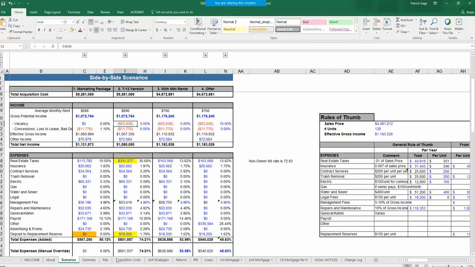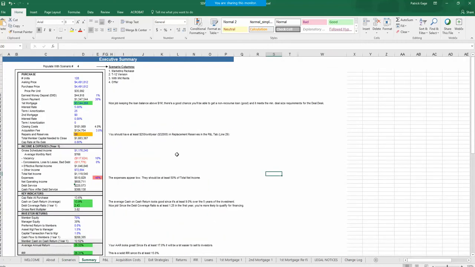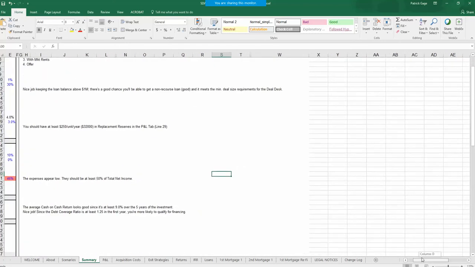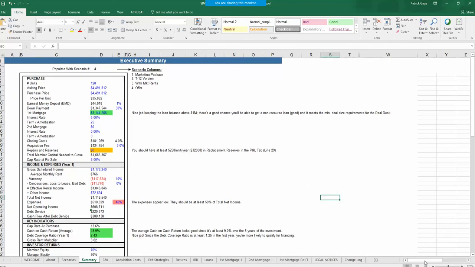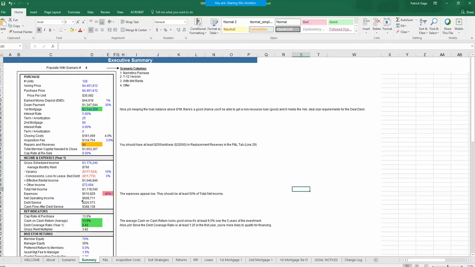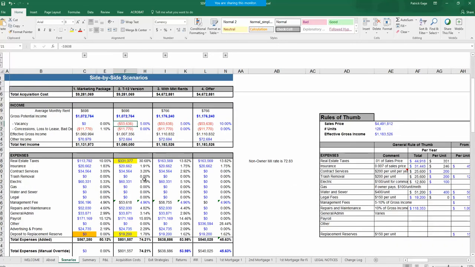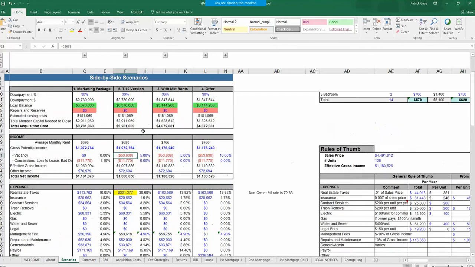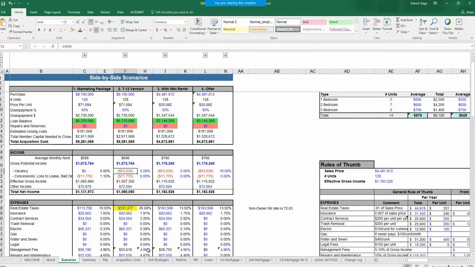Now I did go on the summary page here, sorry it's so small, and kind of model it a little bit. But again, at this point, seeing that there's such a big difference, let me take which one do I want to take? Let me take number 3. There's such a big difference here.